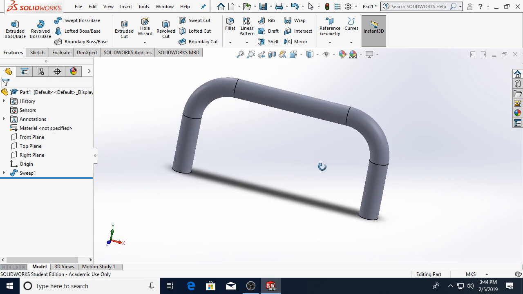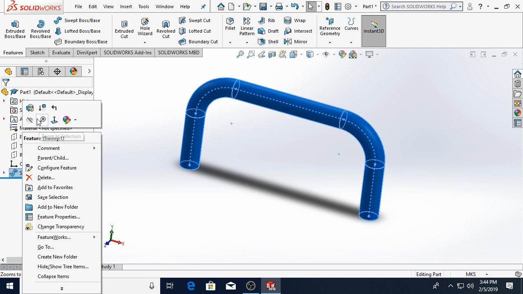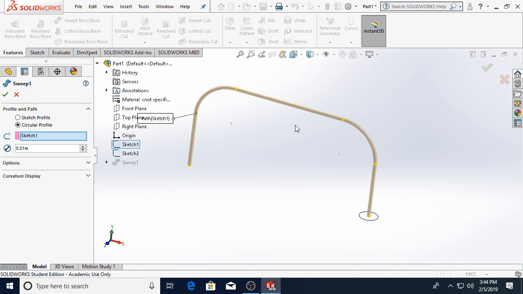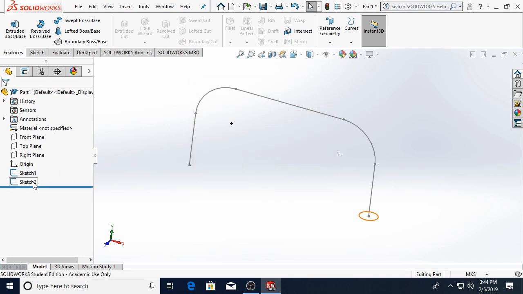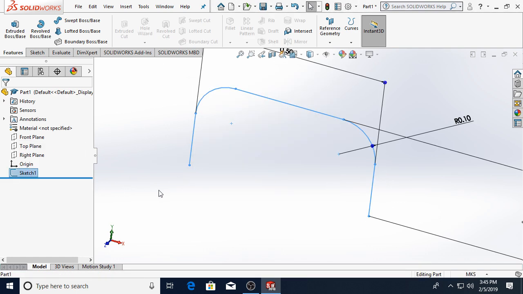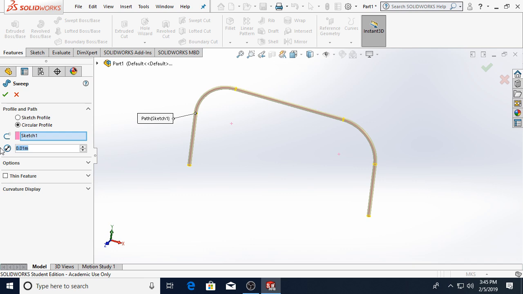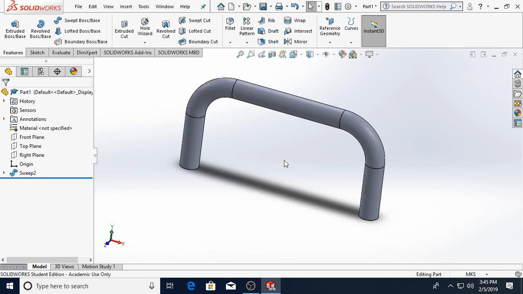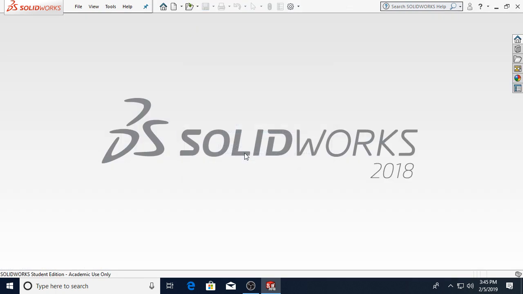I will point out that in this particular case, the cross-section of the sweep that we are creating is a circle. And one of your options when you're creating a swept feature is to assume a circular profile. So we could actually get away in this particular case with only using one sketch. For example, if I only had this sketch existing, I could create a swept feature with a circular profile and then specify the diameter. But, you know, for character building, we should get into the habit of creating 2 sketches. Does that logic make sense? Okay, one example down. Let's try another example.